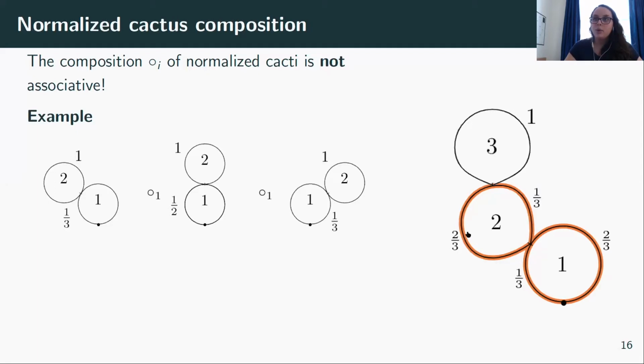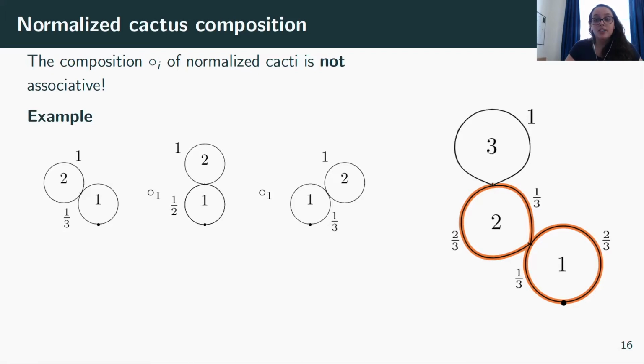So when we compose this thing, now the total length of this cactus is 3, and this lobe that before represented half of the proportion of the cactus is 1/3. But if you had composed something with more lobes, the proportion would be even less. So you're not scaling things in a nice way, you're changing the proportions of things in the cactus. But you can move lobes around, you could walk with them, right? You could guess, okay, this composition is not associative, but I can show, if you give me 3 cacti, I can give you a homotopy that will connect these 2 ways of composing.